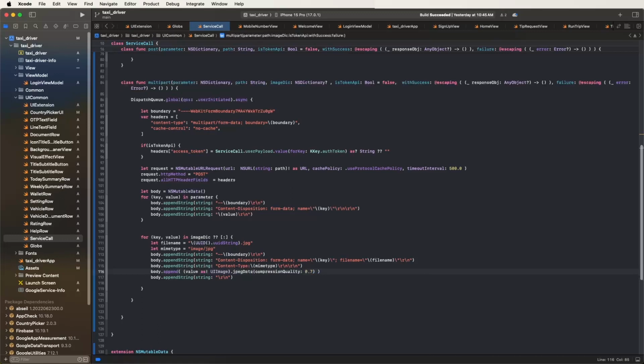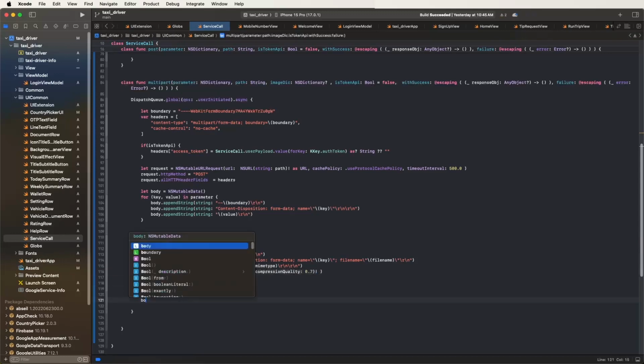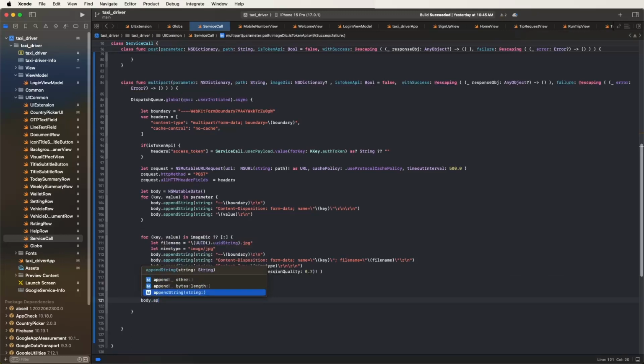That's here, like this here. Now this append body and we need to again write down here the body and append this end of boundary here.